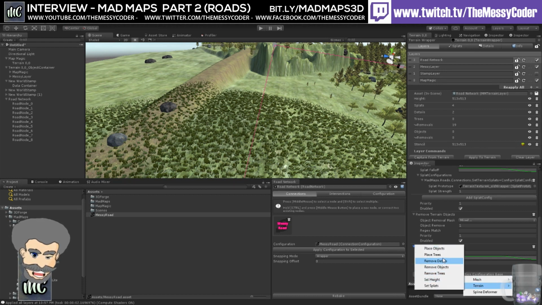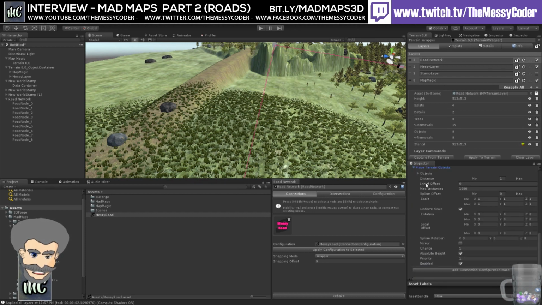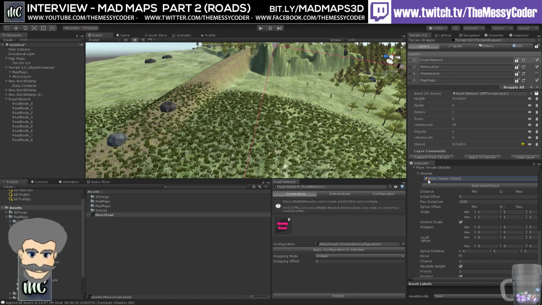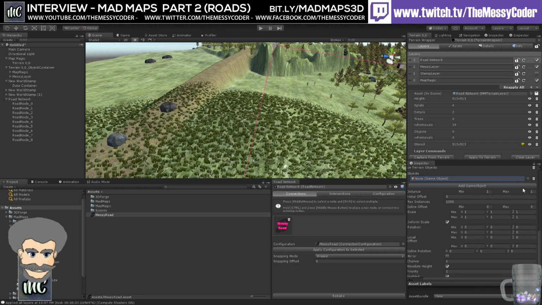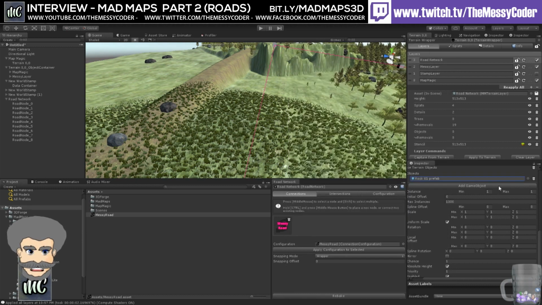If I want to add place objects, yep, you can define a list here, and it'll select randomly from any of those that you define.